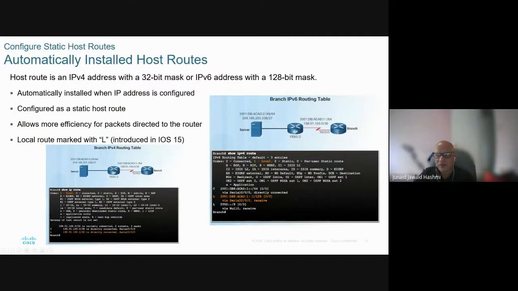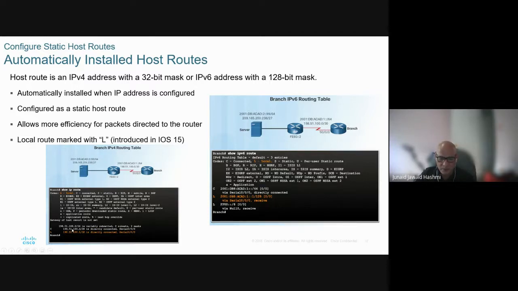Somebody asked me, people always get confused in the beginning when they see an IP address with a 32-bit subnet mask in IP version 4. So if you type show IP route, here you will see L. C is the network ID, and L you see is the interface ID. The routing table and routing algorithm use this to route packets, or also to identify which interface is being used to route this specific network.